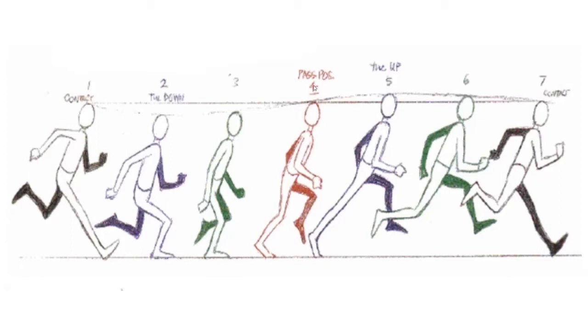Then frame 4 is where we are starting to pass. Our right leg is being passed by the left leg. We still have contact with our right leg, but the left leg is now in front of us. Our arms have also passed the center of the body as well, so our right arm is no longer angled behind us. It is mostly towards the center now, and then as we move forward, it's going to move more forward and take the position of the left arm at the beginning here.